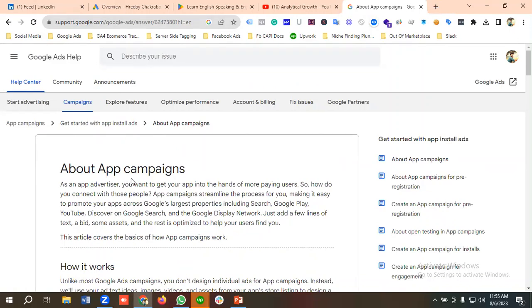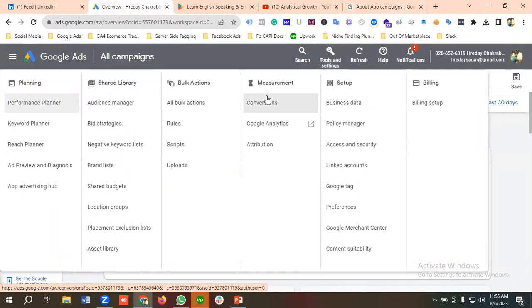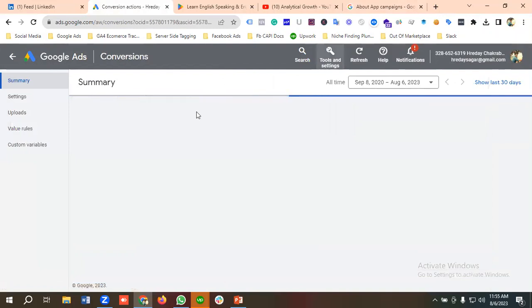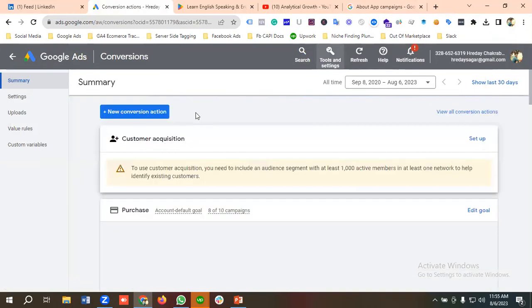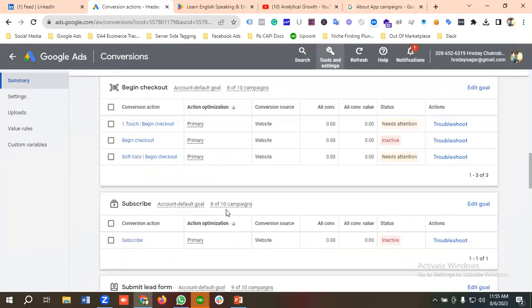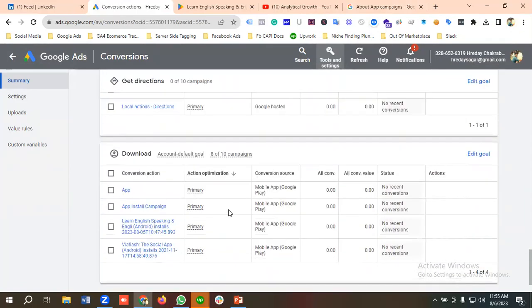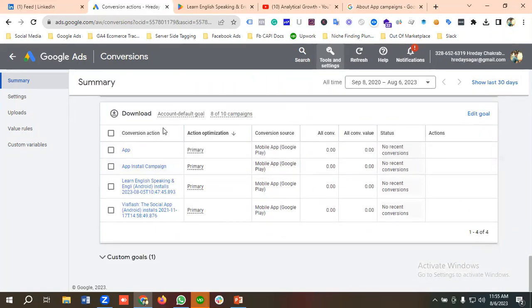Okay, so let's create an app install campaign from scratch. Before creating an app install campaign, make sure you have set up conversion tracking for it. So if I go to the conversion section and scroll down a little, then you can see that in the download section, we have created a conversion for the Learn English Speaking install conversion.